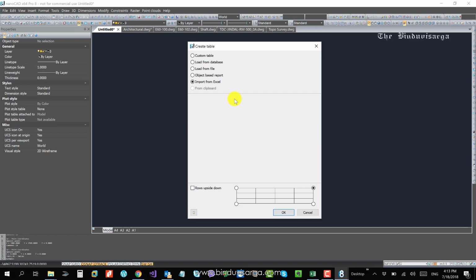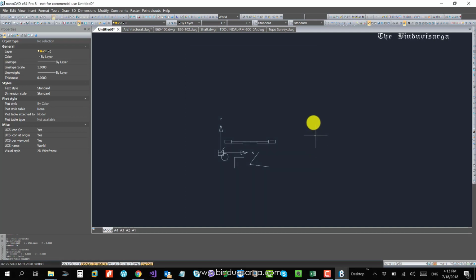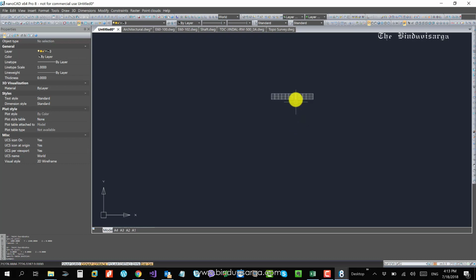Why is that? You have options. You can create tables graphically. You can write the number of rows and columns and create the table like this. So this is your table.